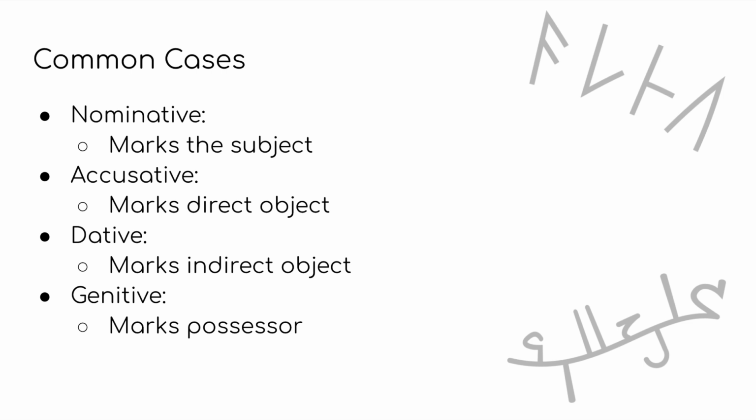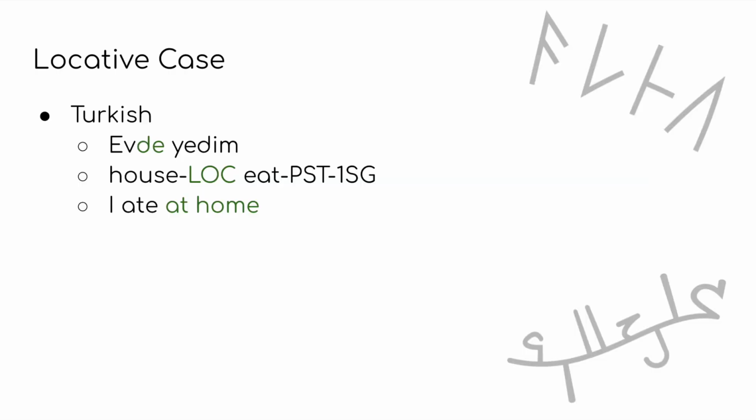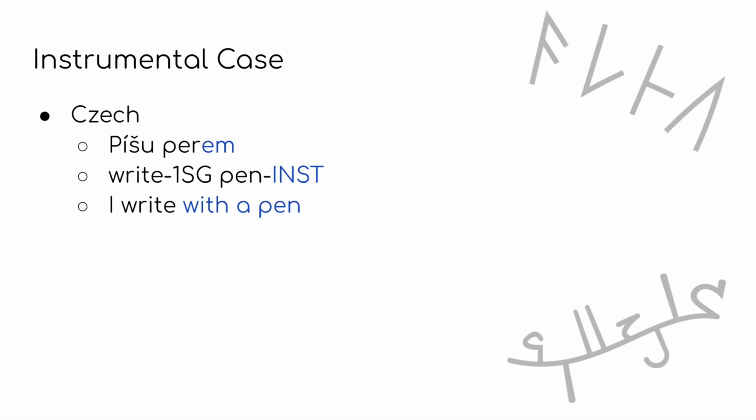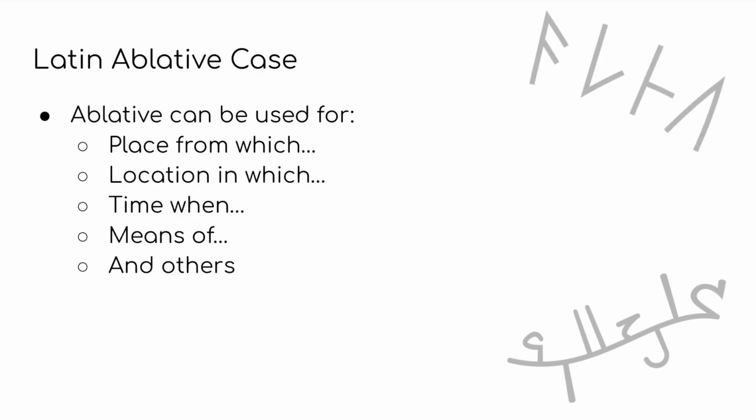However, as anyone that's spent time on Wikipedia's list of grammatical cases article can tell you, there are many, many more possibilities. Some other common cases include the locative case, which marks location at or near the noun, the ablative case, which denotes movement away from something, and the instrumental case, which marks the instrument with which an action is carried out. Of course, these names only serve as a useful shorthand when identifying the main use of the case, and the full scope of what any given case can be used for depends on the language. For example, the ablative in Latin has a huge variety of uses besides the canonical motion away meaning.